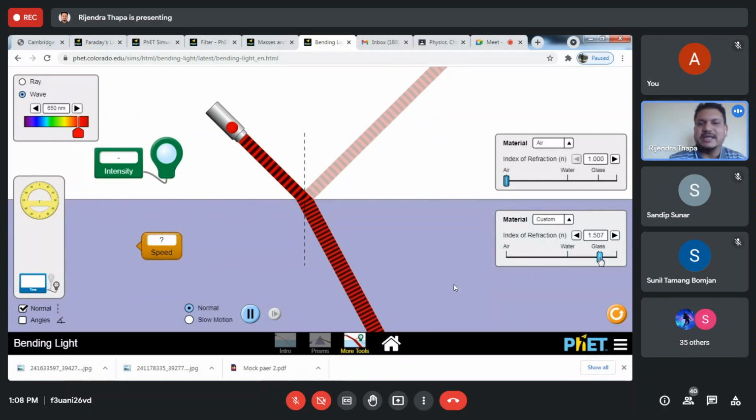Now let's try to see, as said by the book, that the speed of light here decreases. Let's try to find it out, okay? Let's measure the speed here. The speed here is 1.00 c. Here it has been represented as a vector, and the length gives us the magnitude of the velocity, and it is 1.00 c.